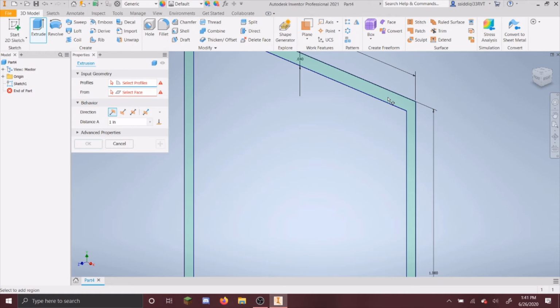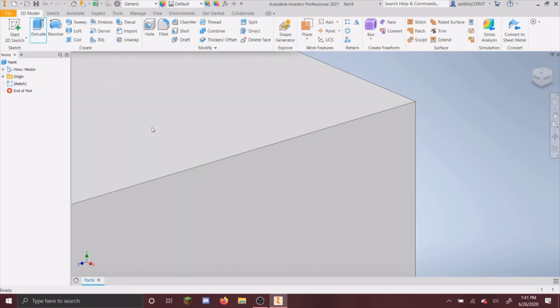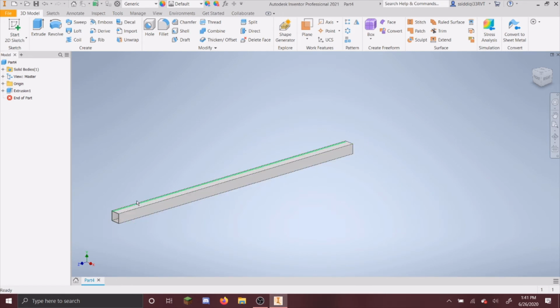So let's select this face, the face between the 2 squares, and you see that it's extended this into the other dimension. Now, we want to set this to something longer, because poles are usually pretty long. I'm going to make this 28 inches long. And as you can see, now this pole is 28 inches long. But it's quite daft. I want to add something to it. Maybe adding a couple of patterns could make it look nice.